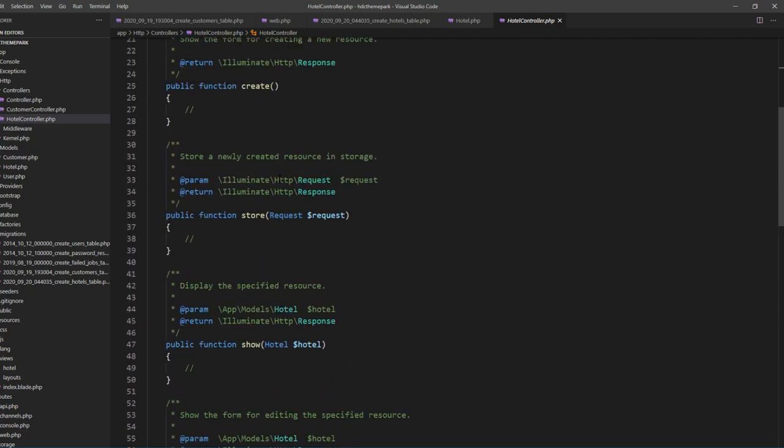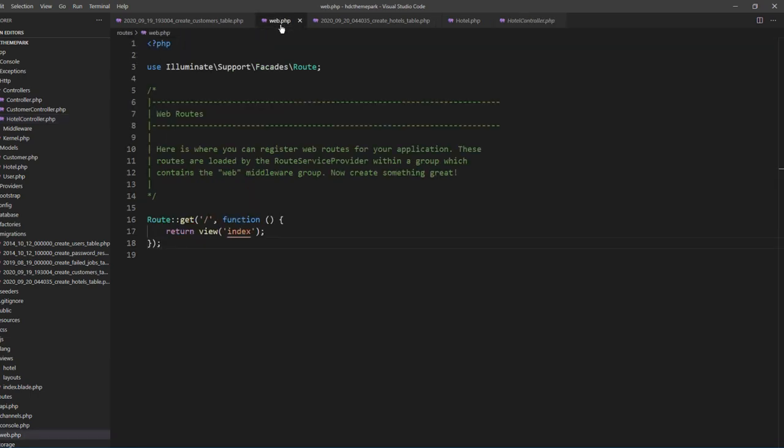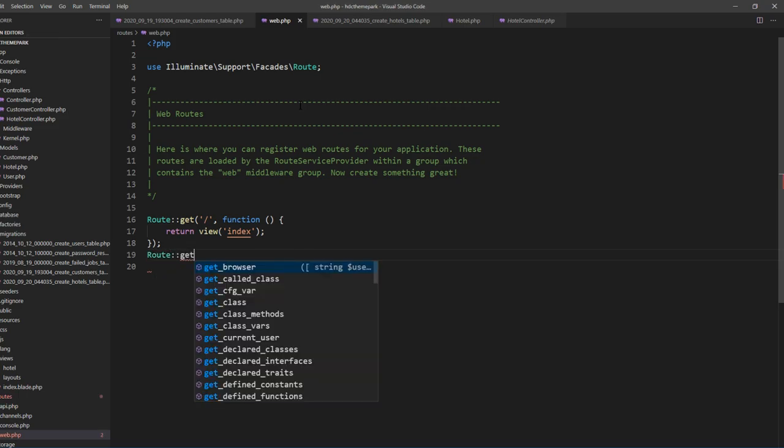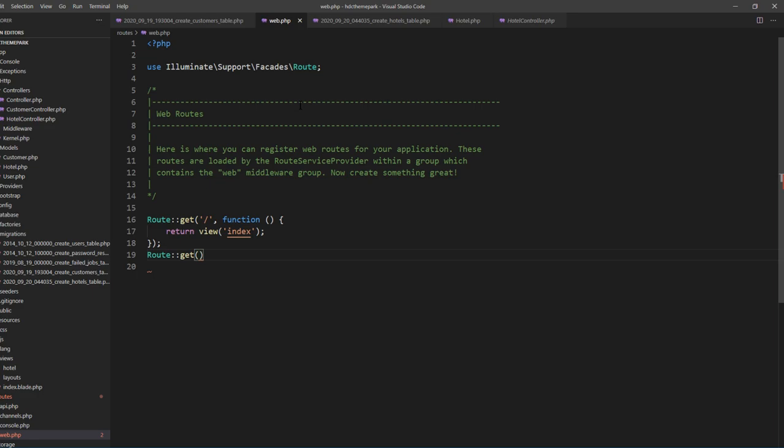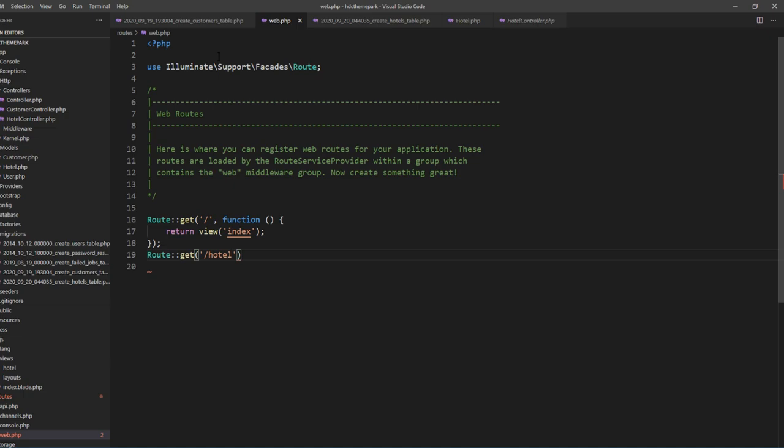So what happens is, you remember me talking about web.php? Web.php is in the routes folder. This is where you are going to navigate the user throughout your website. So if the customer enters a URL, initially you have a URL there for the root folder. If he enters hotel, it is this item. Although the label says hotels, Laravel uses the singular form when referring to the URLs. Of course you can use plural if you want, but this is the standard.